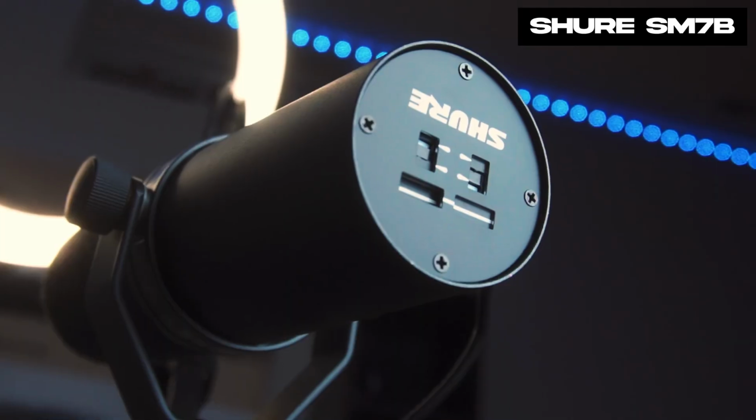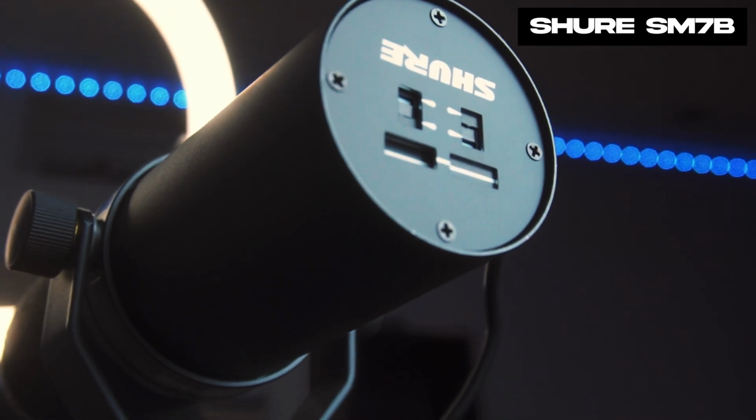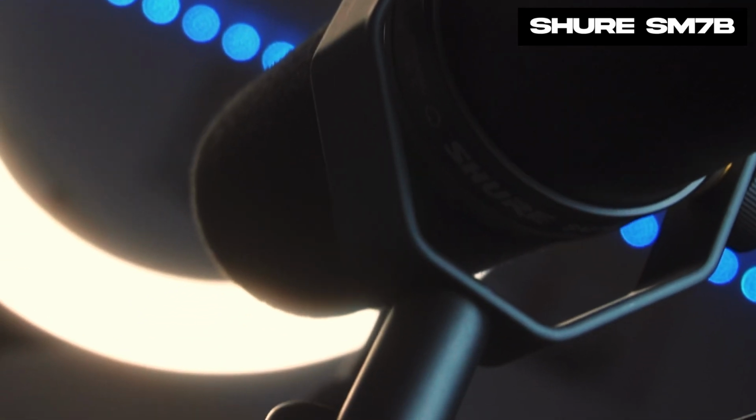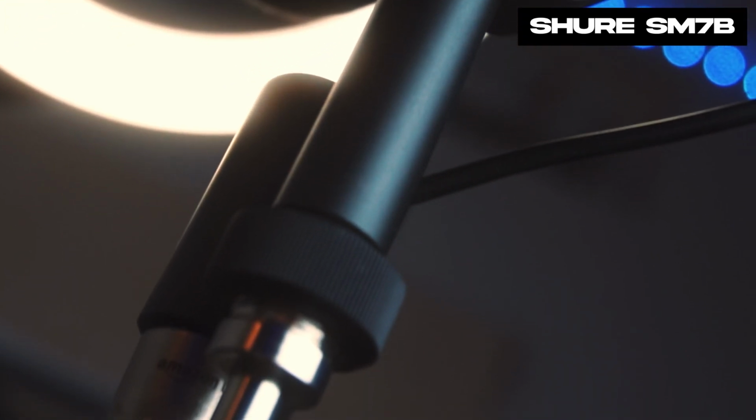Another drawback for me, and this might just be me being nitpicky, is the weight of this thing. The SM7B is so heavy, it's destroyed more mic stands than I actually care to admit. Before I switched to a proper boom arm, I was using multiple stand-up mic stands, and it was so top-heavy that every day I recorded, I was in fear it was going to topple over. Even with the sturdier setup now, I feel like this mic positioning is still a hassle to take care of.